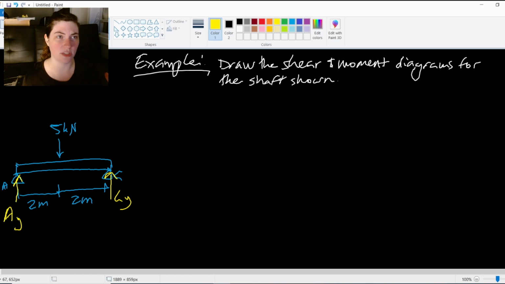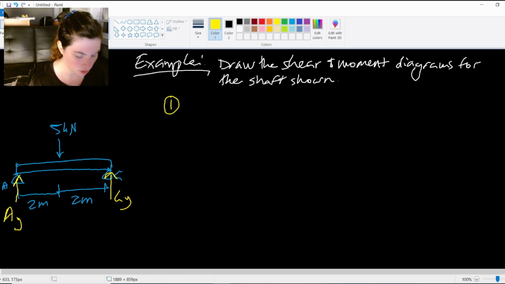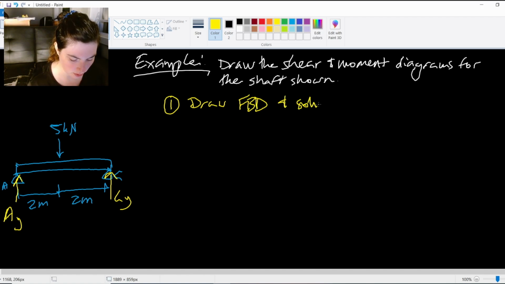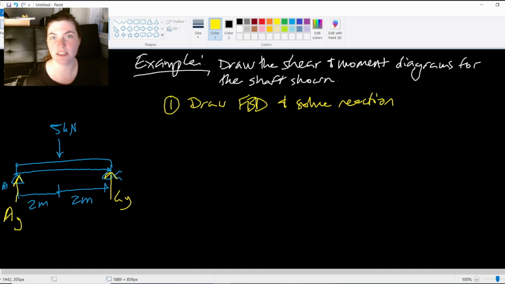So if I ignore those X reactions entirely, then I can solve this beam pretty simply, right? Our first step is always to draw the general free body diagram for the whole entire structure, and then solve for those support reactions, right? And solve reactions. So we could go ahead and take our moment about a point, do our sum of forces in the Y direction, set those equal to 0, our standard equilibrium equations.